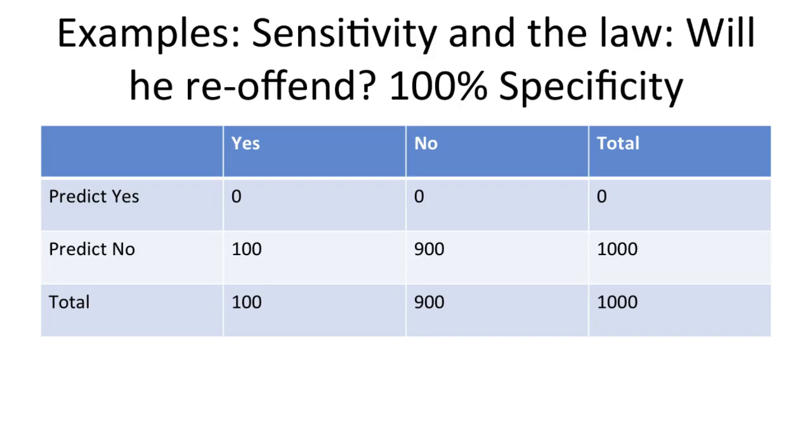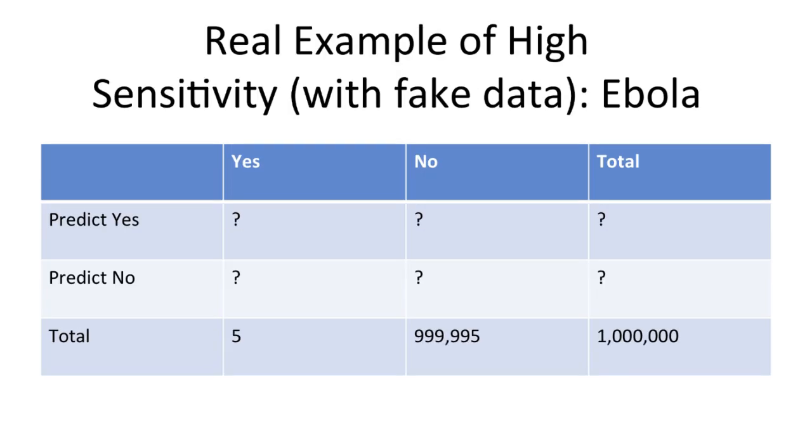It depends on how serious the yeses versus the nos are, and that's something that in every setting you have to decide. Let's take something that's life and death. Ebola. Now, as of this recording, the Ebola epidemic, or the scare in the United States, is a few years old. But at the time in healthcare, it was very common to screen for Ebola. Ebola being contagious risks an epidemic if it gets out. In this case, you want 100% sensitivity.